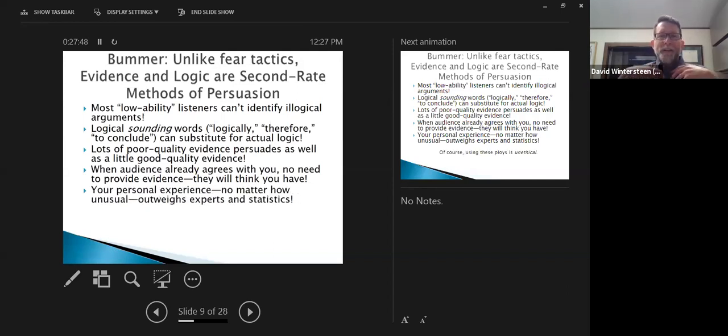Turns out that if you've had an experience personally, that's more persuasive for you as a person than experts and statistics. So if you think about that, oftentimes when you see a graph or a scatter chart, there's all these dots for these examples, and there's always a couple of outliers, these dots that are way out there. Well, it turns out that if you are one of those outliers, that personal experience is going to be convincing for you. It's really hard for people to go, okay, I guess my experience was unusual. It's really hard for people to do that.